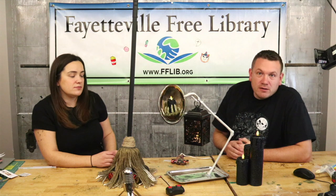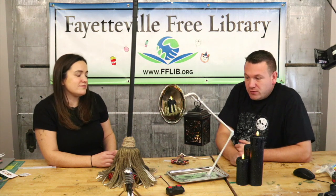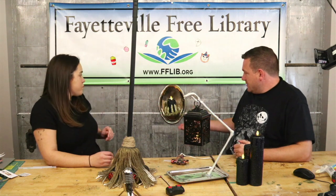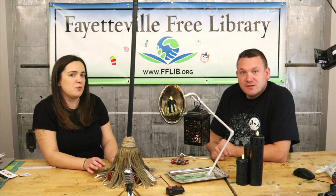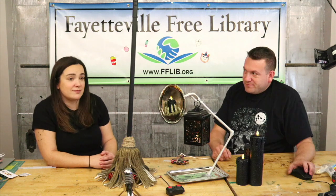There's four budget-friendly Halloween decorations. We've got our candles with the pool noodles. We've got our lanterns here in two different ways, a sconce and a tabletop one. And the bewitched broom, which I think is my favorite. I think this is my favorite one. Yeah, it came out nice. It came out good. Stay spooky.